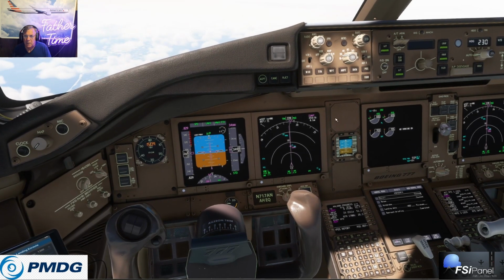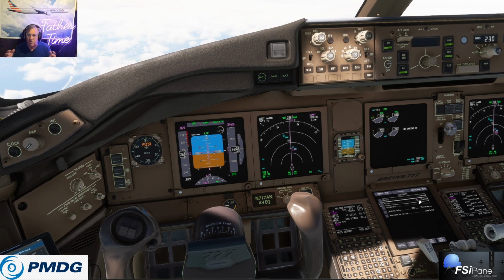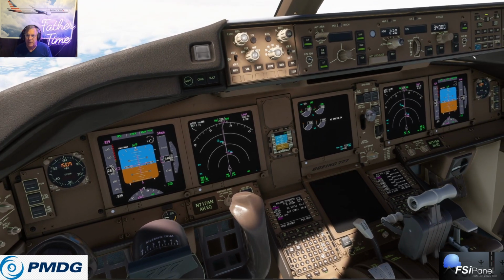That's better. I saw the non-normal checklist light was on. I forgot I'd done that. So that's a good little exercise on how to run the checklist. We typically flew with the center blank. It was a philosophy that we used. That way, if anything popped up, oh, look at this over here. That's interesting.